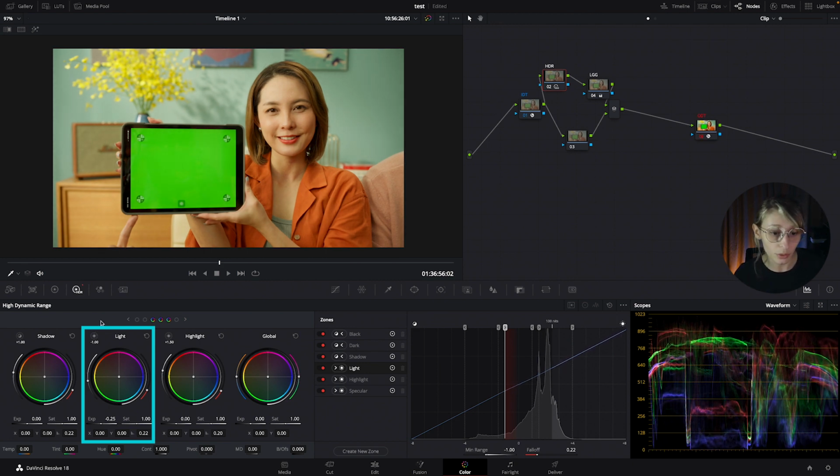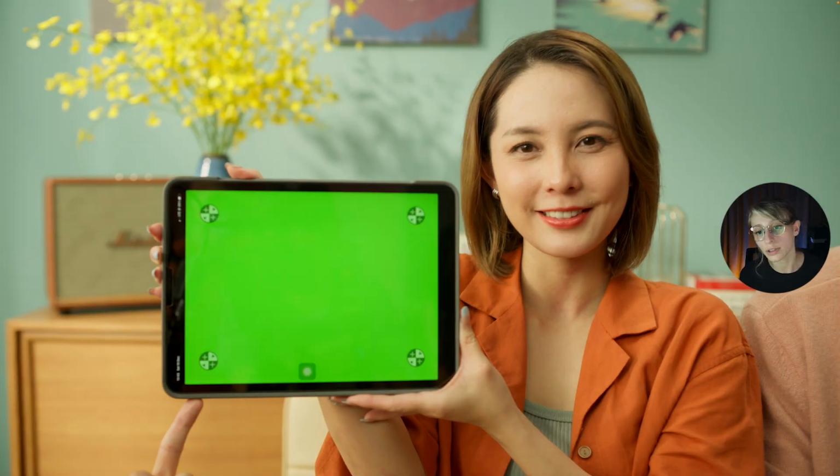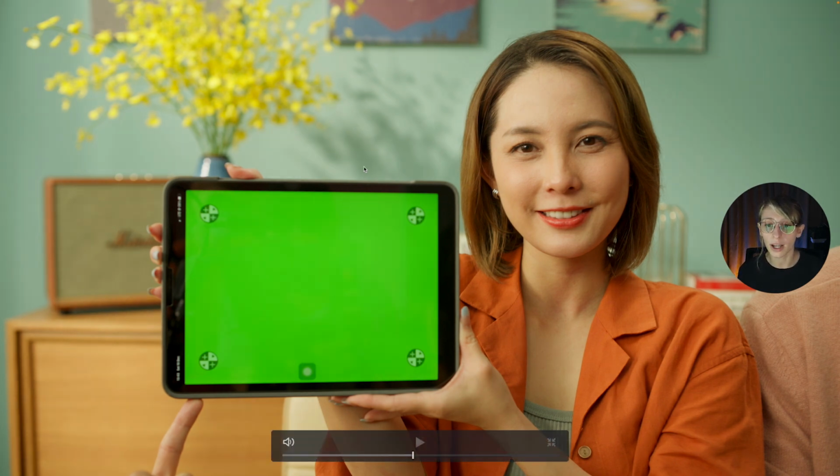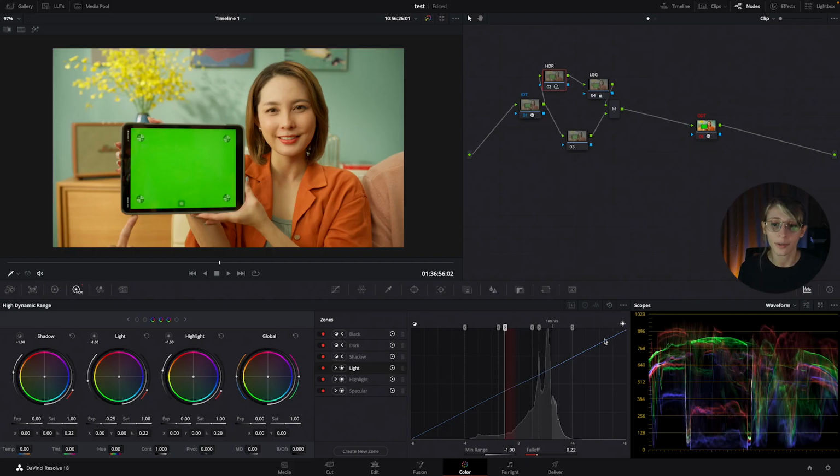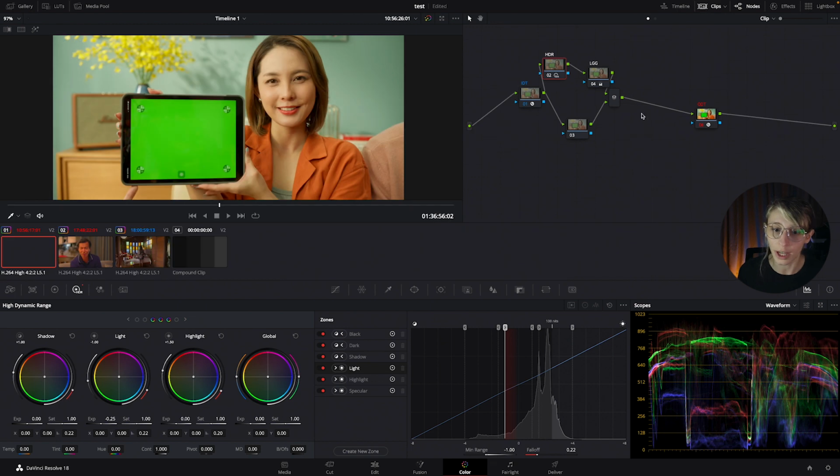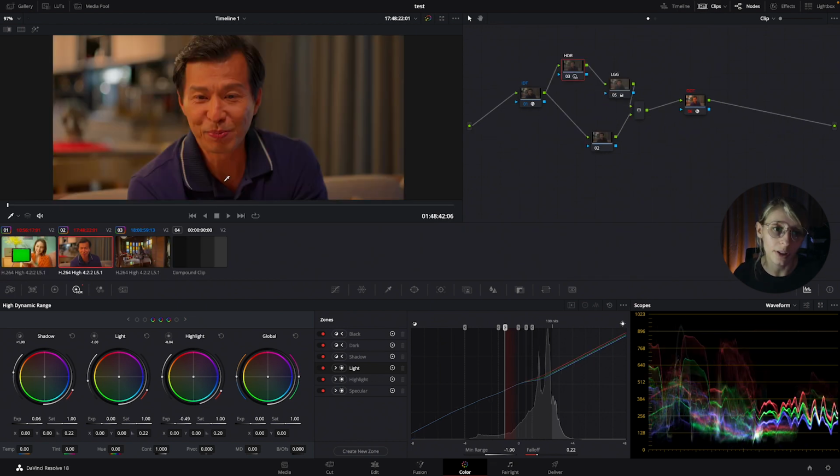So I just went down a very tiny bit at 0.25, and already the result is very pleasing. So this is before and this is after. So I get back some detail in the face. Before, after, I get back some detail in the face. Here the specular light is way more controlled, and her skin also looks a bit better because there's less light hitting her face. So I hope you guys like the tutorial, because this is very useful.